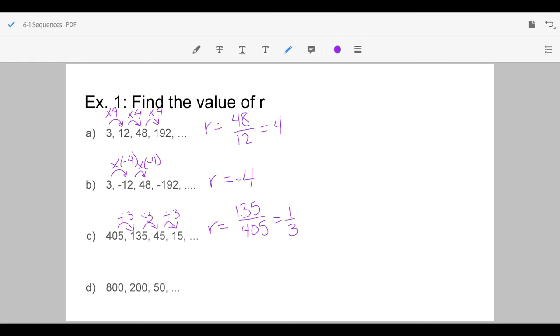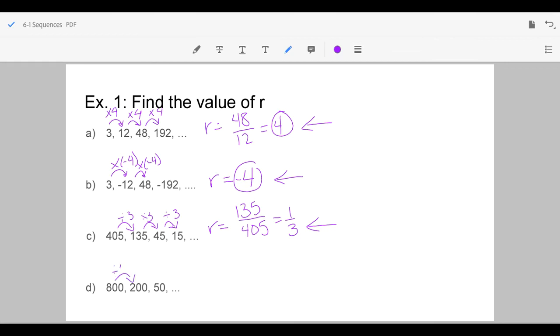So if you're multiplying by the common ratio, it's a number greater than 1 like this, or it's something like this. So this one is not an exponential function. This one, in fact, is, and it would exhibit exponential growth. This one would be exponential decay, where we have r between 0 and 1.